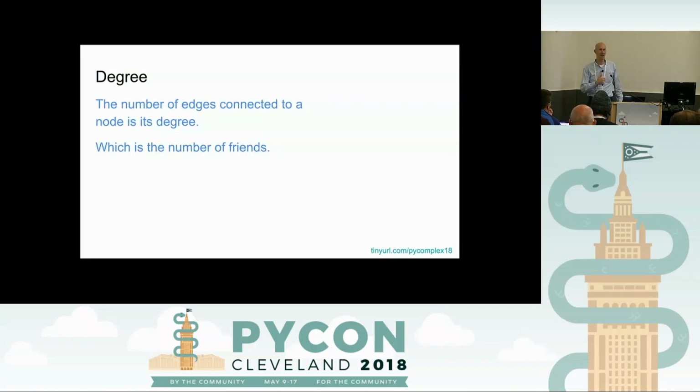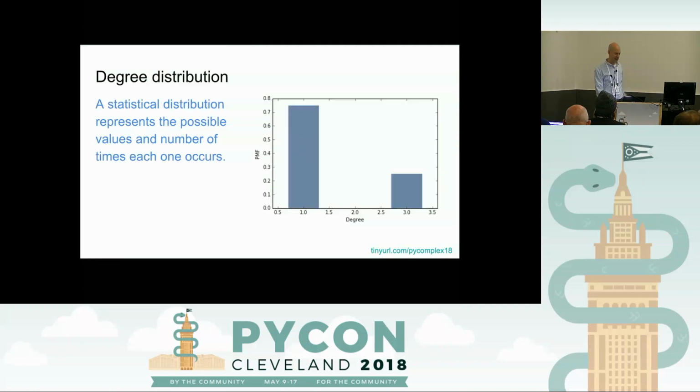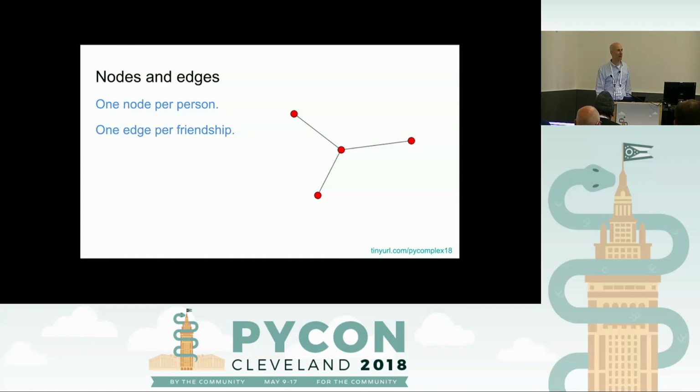The thing we're going to be interested in is called the degree of a node. And the degree of a node is the number of edges that it is connected to, which in a social network means number of friends. So we're going to look at different graphs that represent different social networks. And we'll look at statistical descriptions of degree and the distribution of degree. How many friends do you have, and how much variability is there from person to person? So what I mean by a statistical description is just this. This is a probability mass function that tells me for each degree how many people have that degree. So let me go back to this example graph. There are 4 people here.